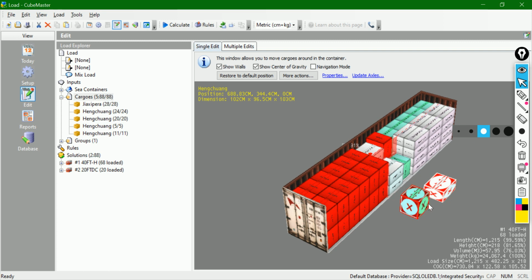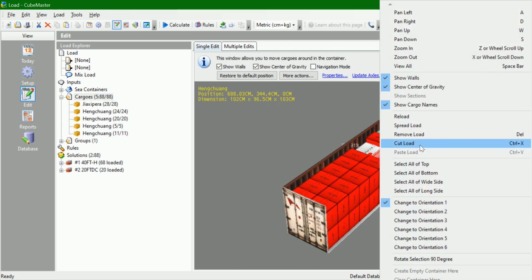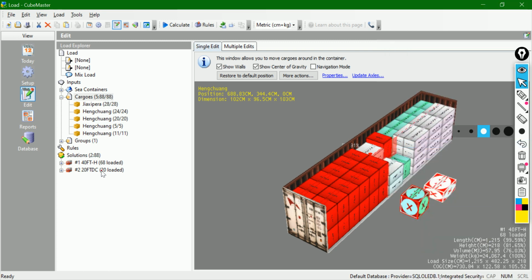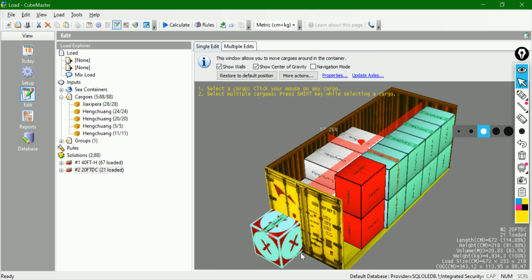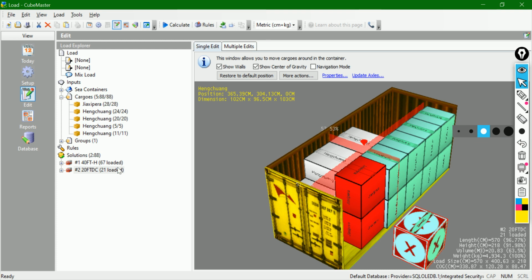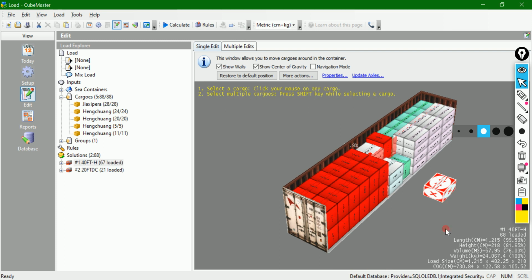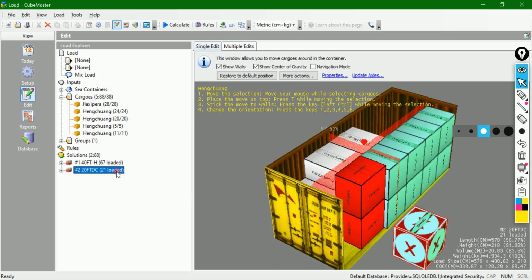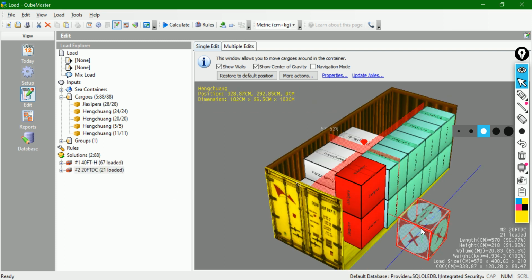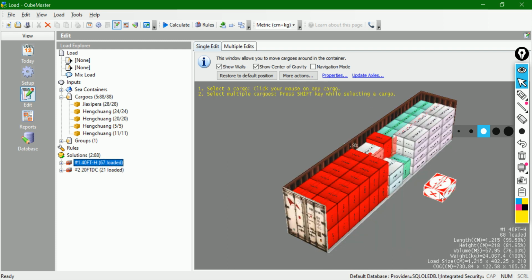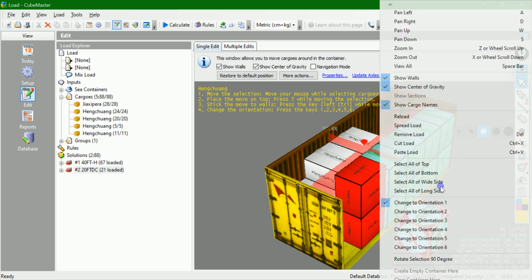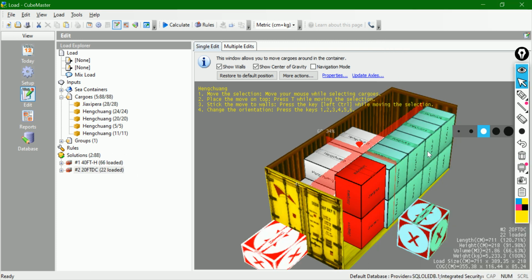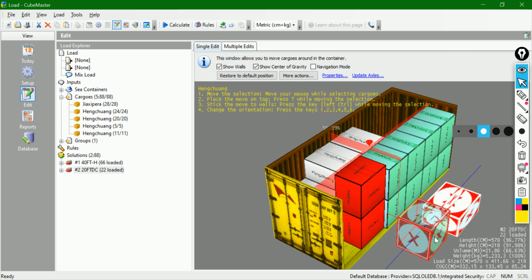All right, and then let's try cut and go to the second container and paste. If you go to the old one, it's gone because it just moved here. Then let's try this one too. Okay, it's moved.